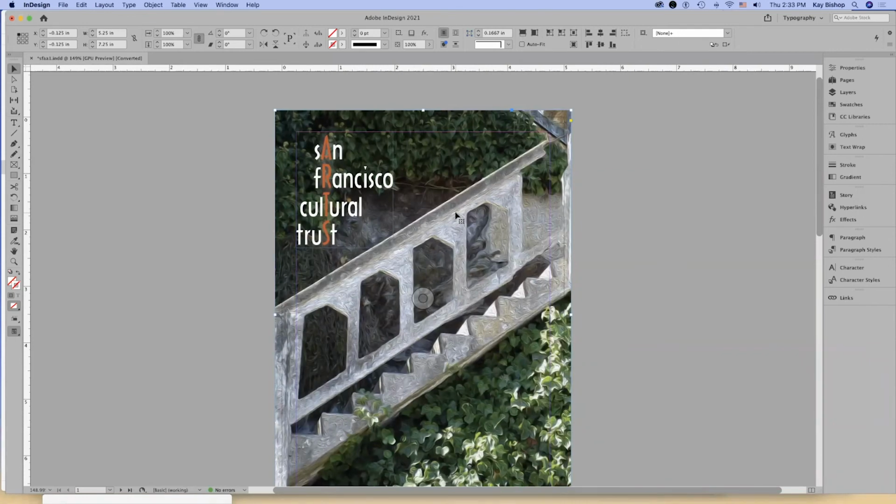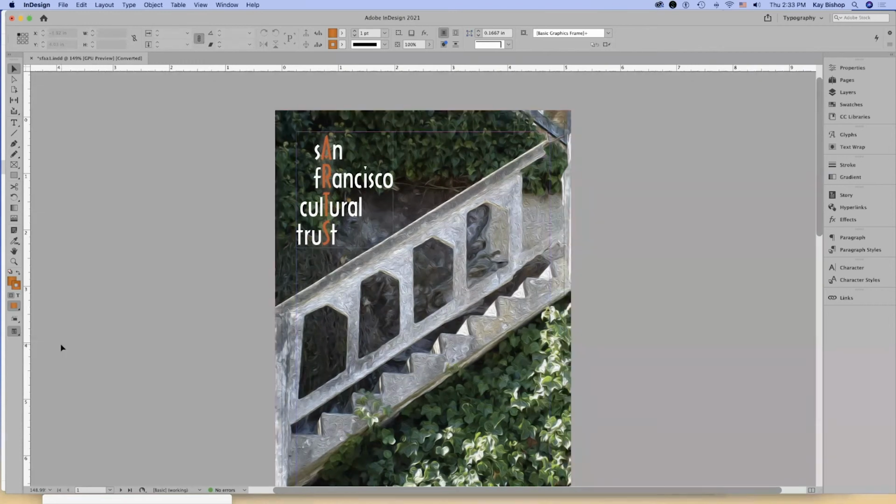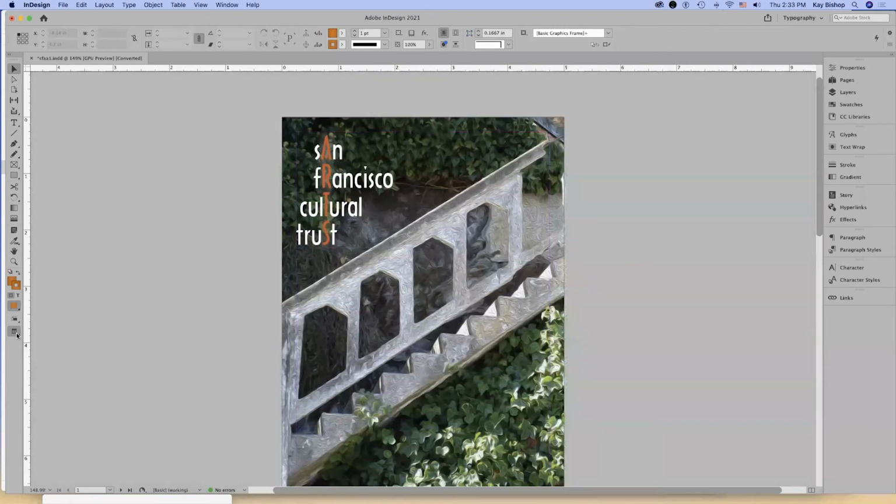So a shortcut that I use a lot is just to click Command W, and that will hide all the framework. You can also click on the preview icon here. If you hold down, it'll show you the nested tools. So I can go back to normal. The normal view shows the framework, and then you can also do preview, which hides that, or you can use the shortcut W. If you hover next to the icon, it'll also give you the shortcut command.